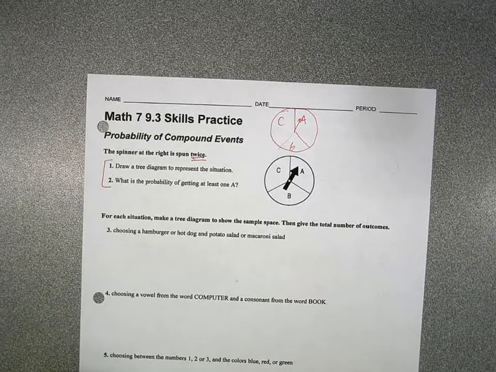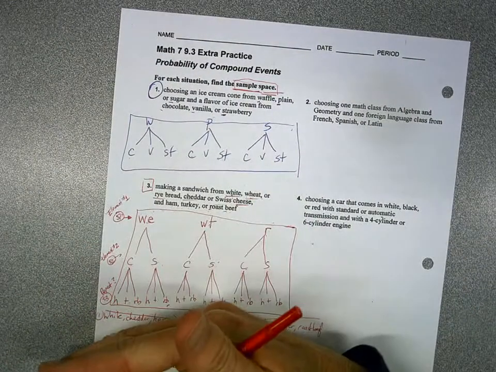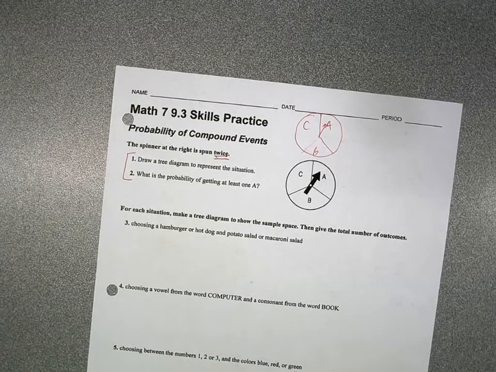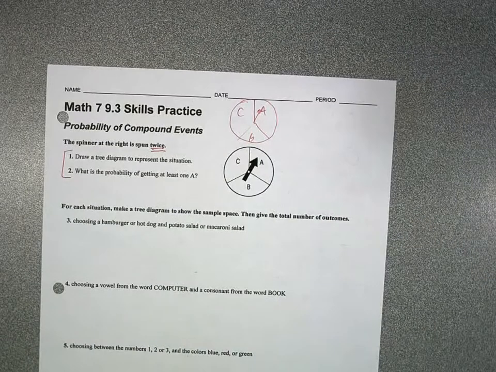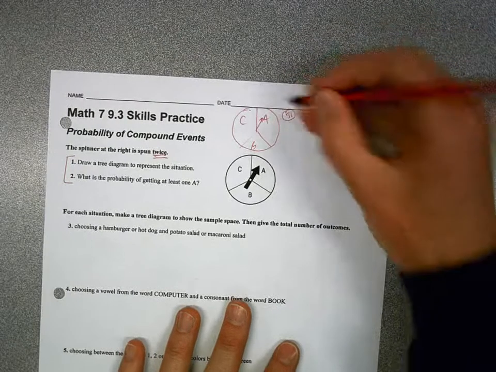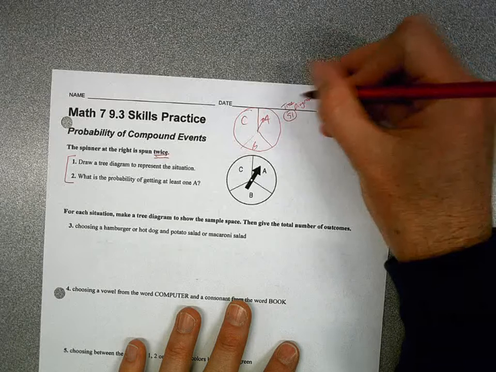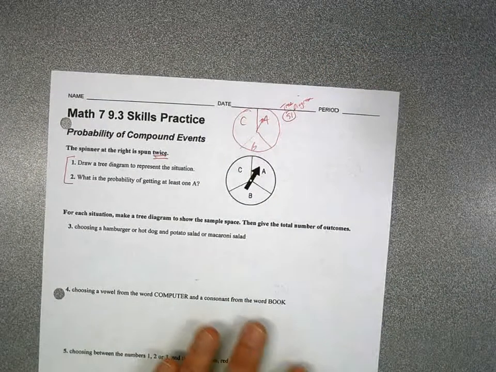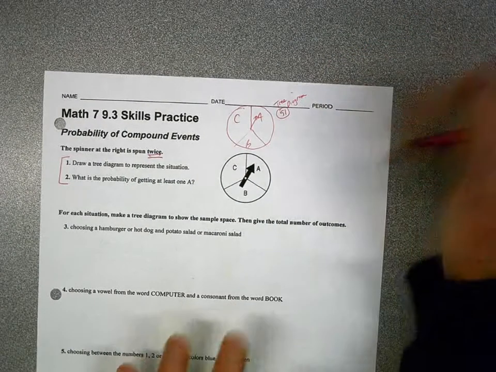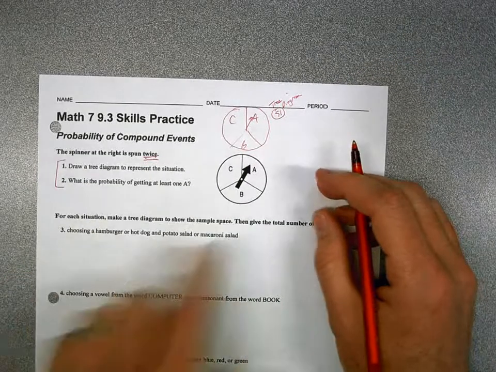The other thing I want to talk about is totally up to you. I prefer what I call the vertical tree diagram, but there is such a thing as a horizontal one. You can do a horizontal tree diagram and it's just fine. So here's what I'm talking about. Step 1, I'll just put tree diagram here. I'm going to go through all the steps that we went through earlier. I'm going to call this a horizontal tree diagram.